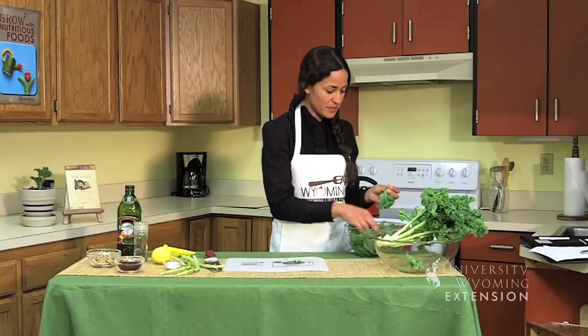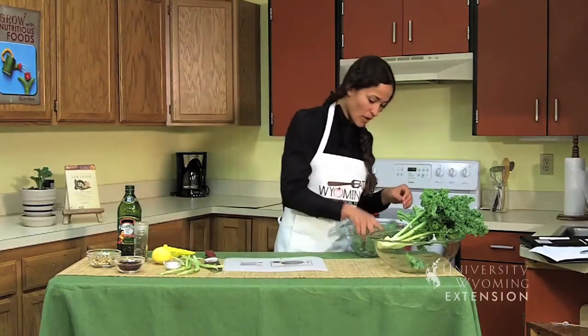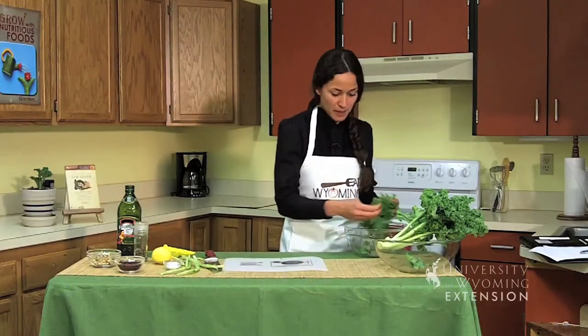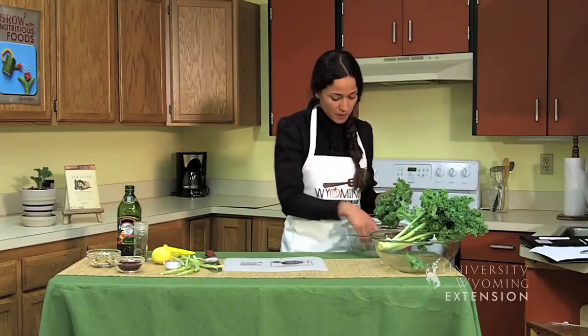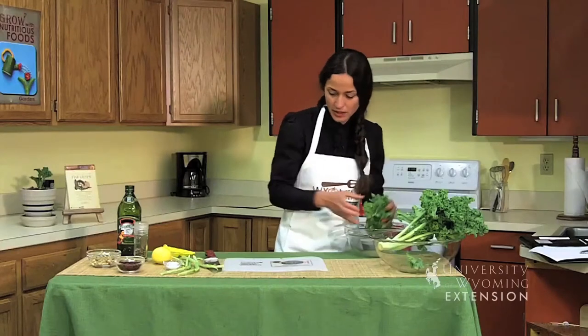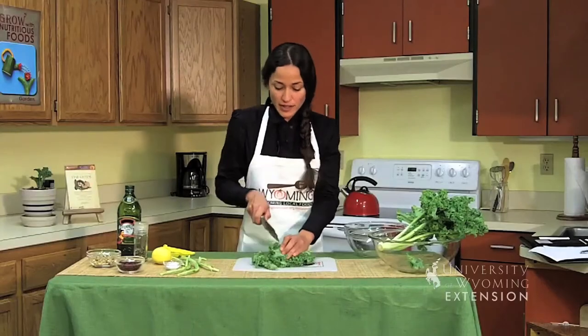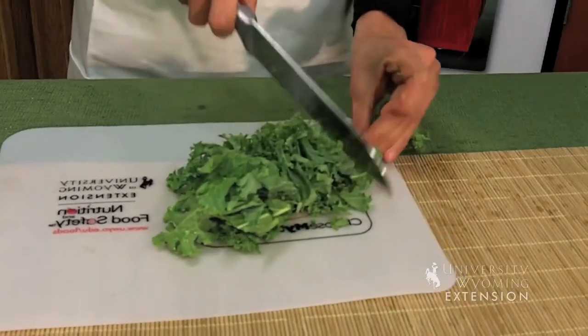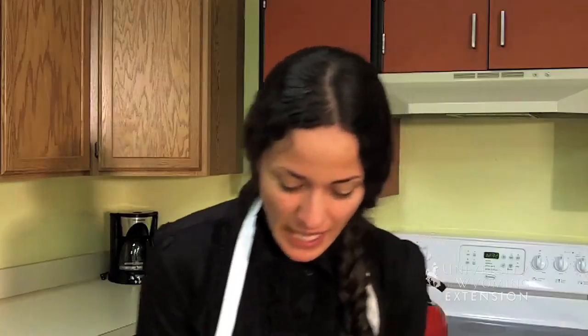Once it's been stripped, you're going to want to cut it. Now, this massage kale salad is fantastic as a side or as a topping. It's very simple, so it complements pretty much anything. For example, if you have a leftover soup, you could even toss it in. Do a nice rough chop — it doesn't have to be super fine unless you want to.